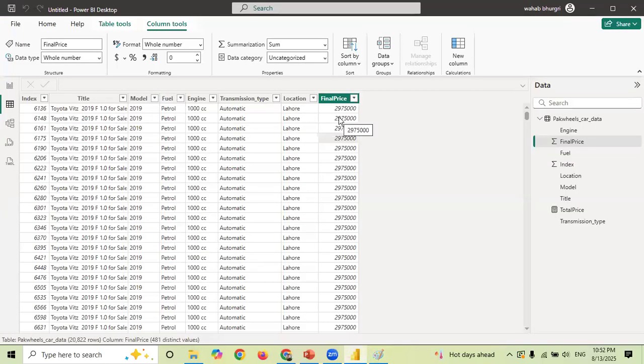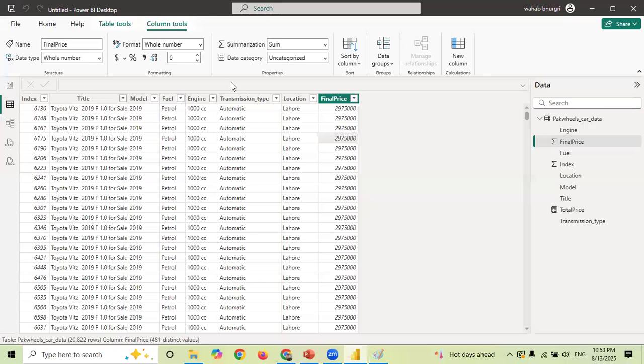If any car that is greater than 1 crore, that car will be a luxury. I am creating a category of my cars. That car will be a luxury or premium. And any car that is below the price of 1 crore, that will be a standard or normal car, right? So I can create a category as well on the basis of prices.